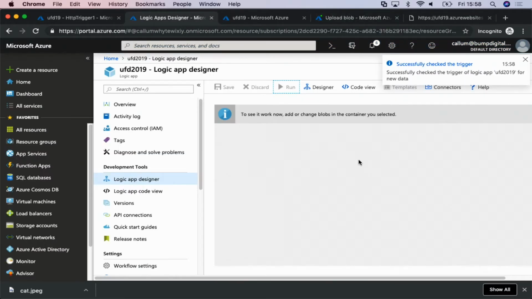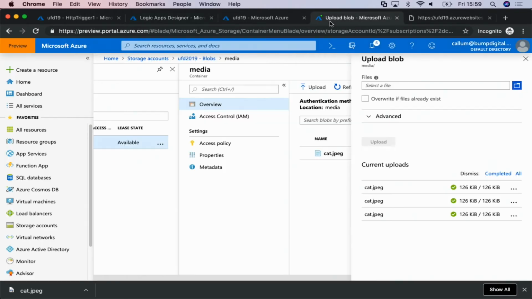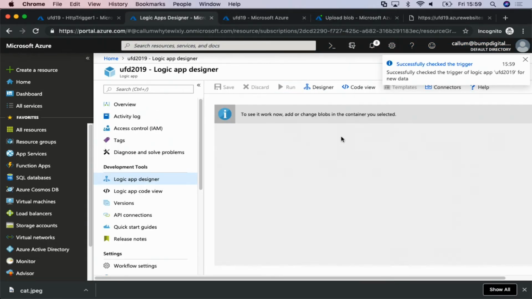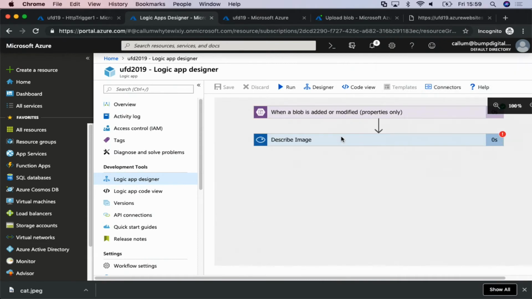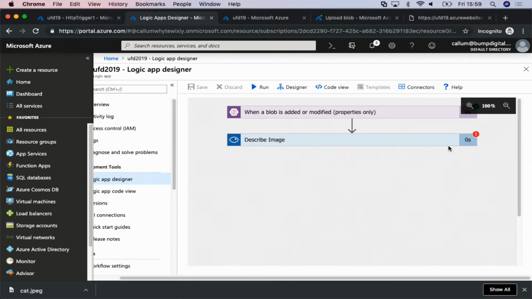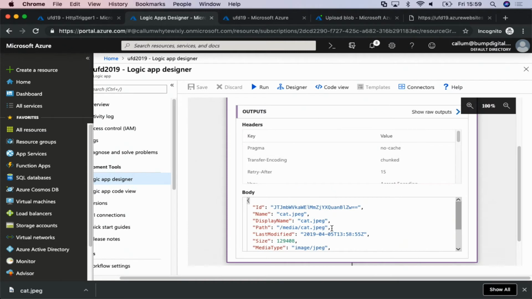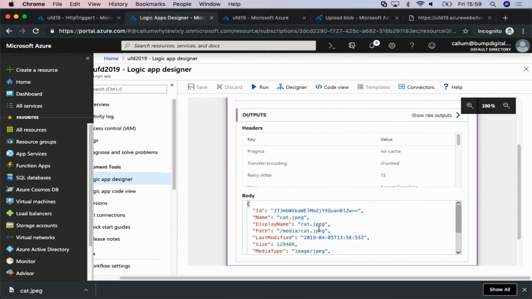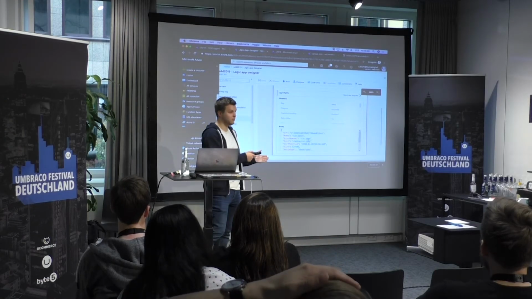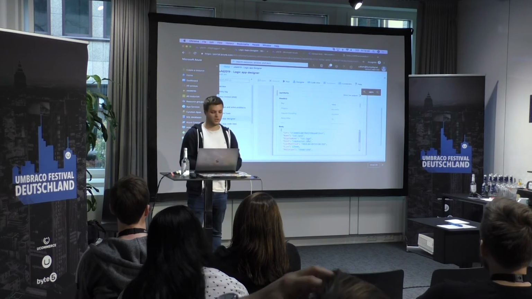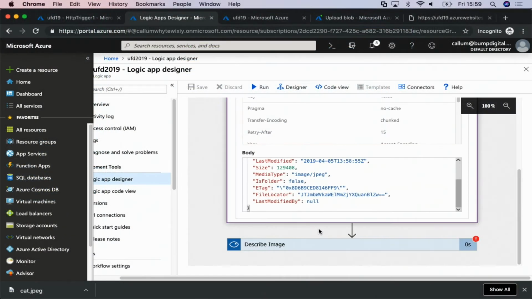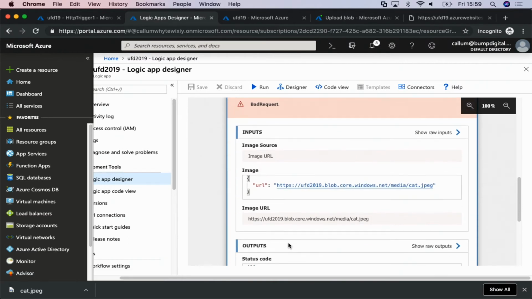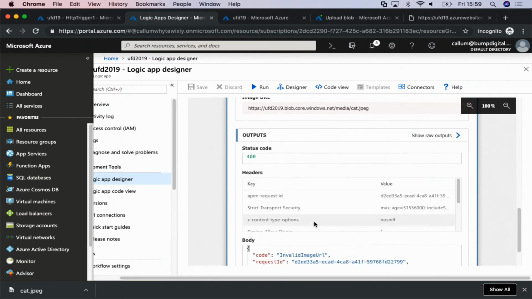Now my logic app here is going to check every second that some data has been added to my blob, which it has. And once it runs, we'll then get to see a stack. Oh, and it's failed. We'll get to see a nice trace of everything that logic app has done. So if we take a quick look in here, we can see all the data that the event gave to my logic app. This could have been data you've passed from Umbraco to a service bus or to a queue, then processed. And then this data gets passed on to my next step, which was to cognitive services, and it doesn't seem to like it.